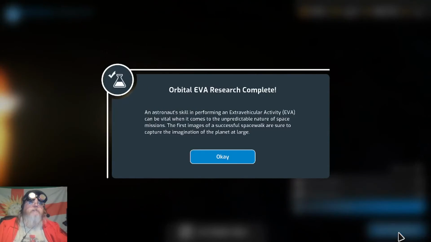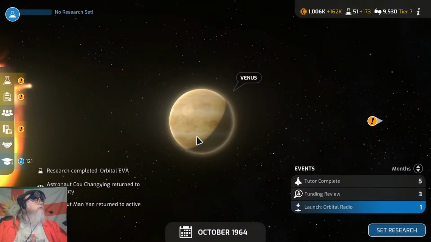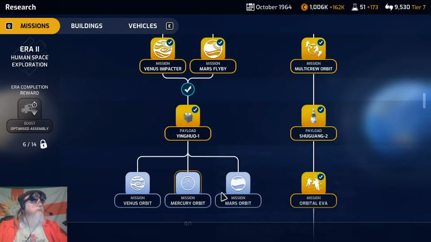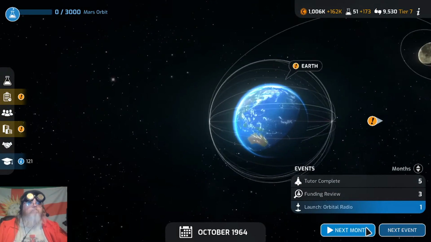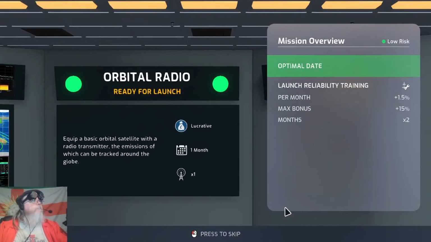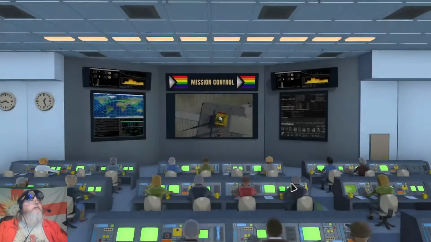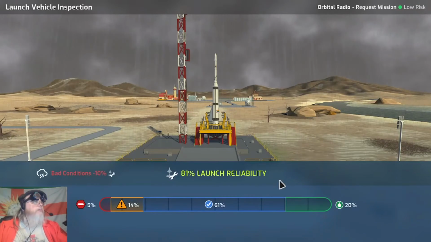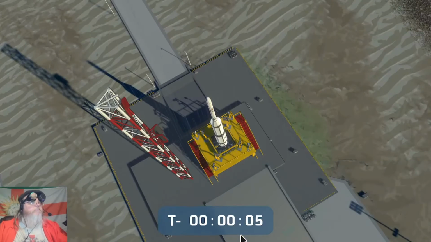Right, the next event. Orbital EVA research complete. Good. We'll be able to launch that relatively soon. Mars orbit. Orbital radar. A radio. Class, let's get this done properly, shall we? It's looking rather ready. Oh, that's not, though. 7% chance. We're fine.